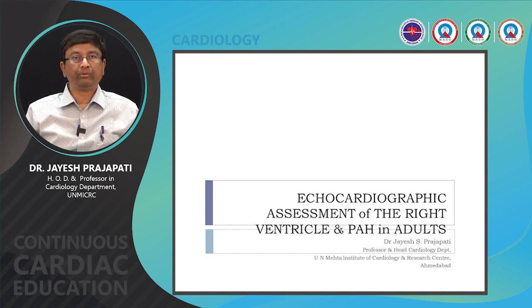In this academic program, today I am going to discuss the echocardiographic assessment of the right ventricle, right atrium and pulmonary arterial hypertension in adults. This topic is important because we have given importance to the left ventricle, but RV assessment and PH assessment is also important in our practice.